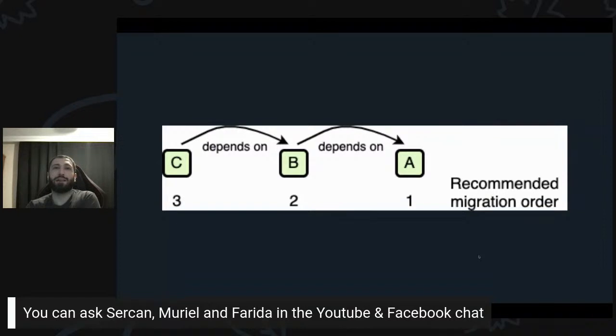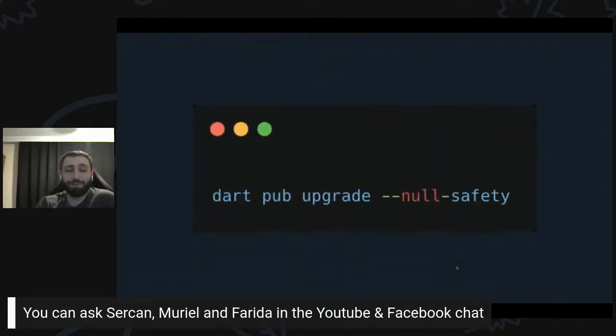congratulations, you have to migrate all your stuff by hand. When it says C depends on B and B depends on A, you have to find the newer version of A, migrate that, then B, then C, and then run the code again. It will cause some errors again, and it will continue until all the packages and all the errors are solved.